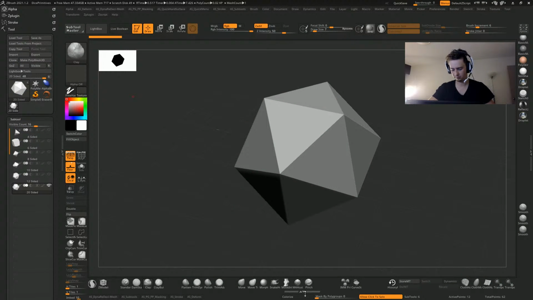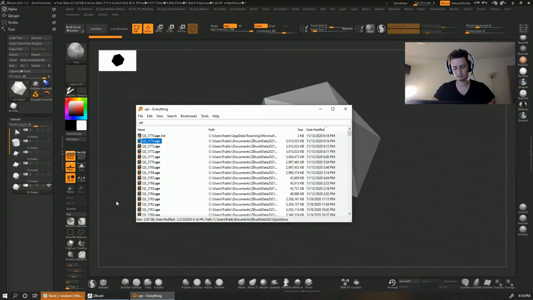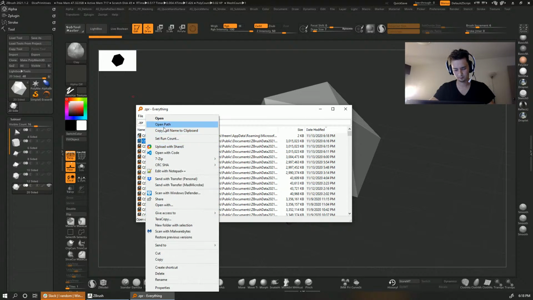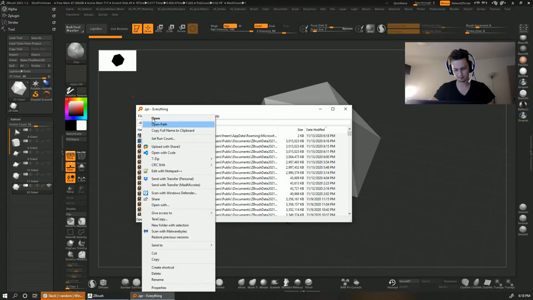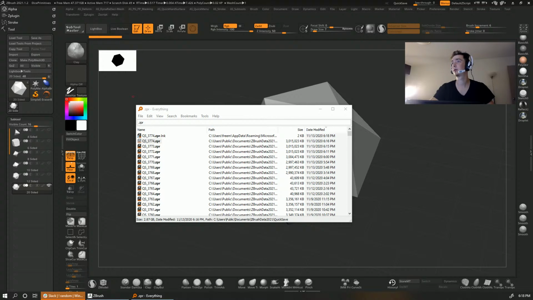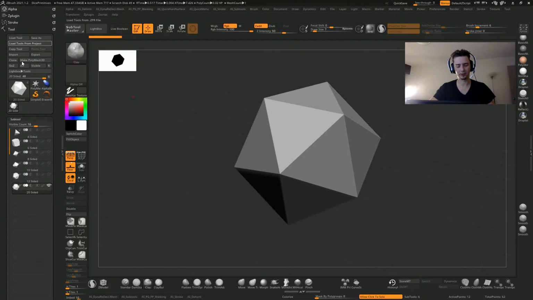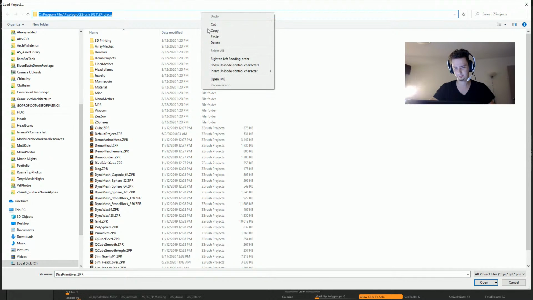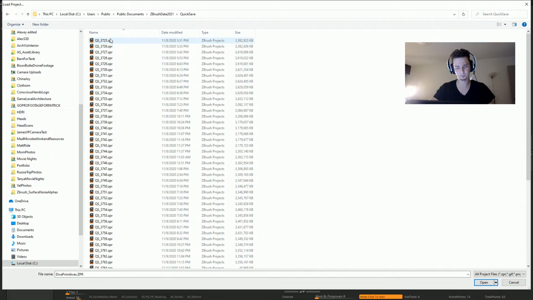Where did you go? Where did I see the copy path command? Let's open path. Oh, I did open path on my other screen. It's Friday. I don't know what I'm doing.